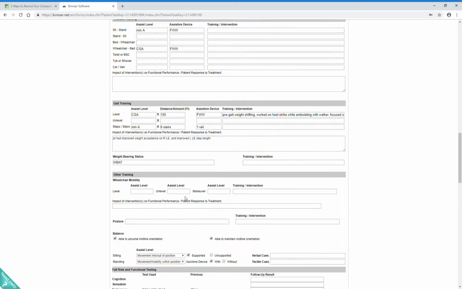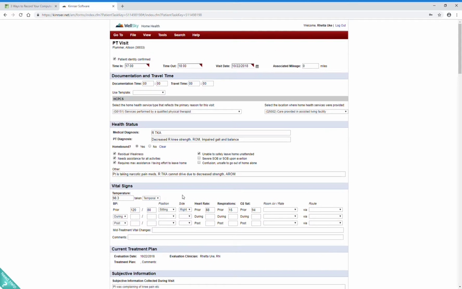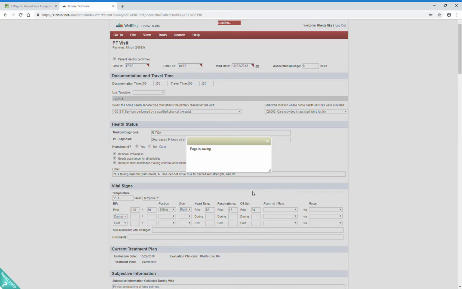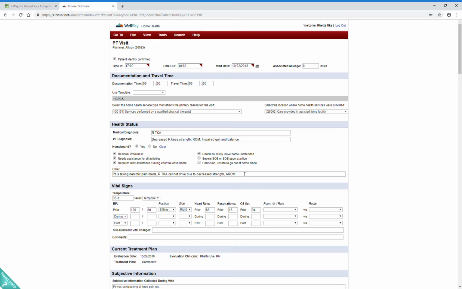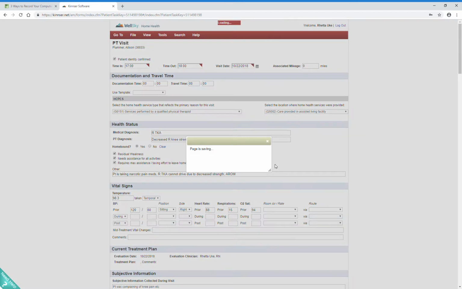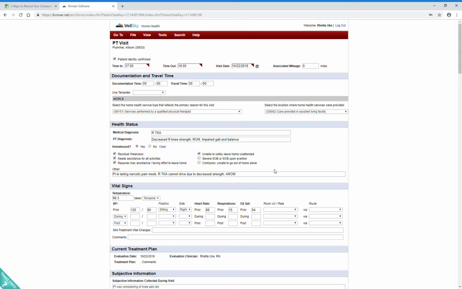One thing that I didn't say that I should have said at the very, very beginning is this is different than Devero, and it will not automatically save. So each time you'll have to scroll to the bottom and hit save, or if your cursor is in any free text box and you hit enter, it will save the page for you. So I do not want to see you guys losing your work that you've spent time on. It takes forever. Documentation is the hardest part already, and I don't want to see you lose your work. So write yourself a note, get in a habit of hitting enter after each box that you type in so you don't lose your work.